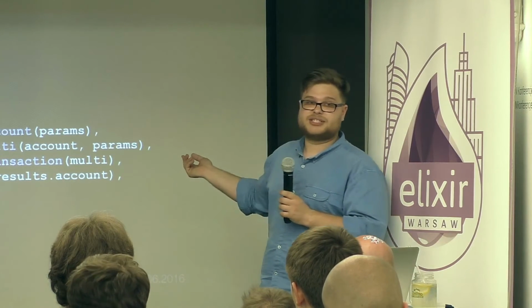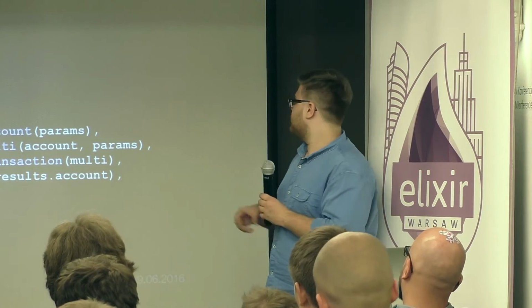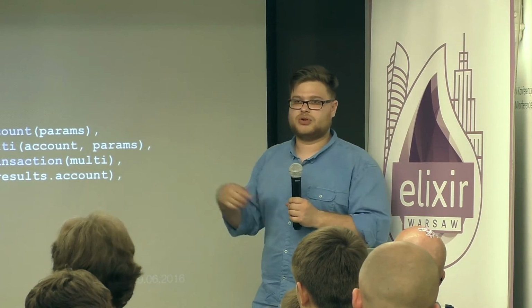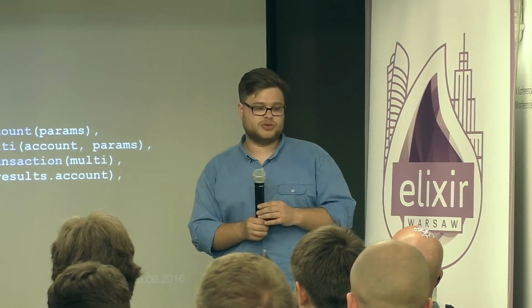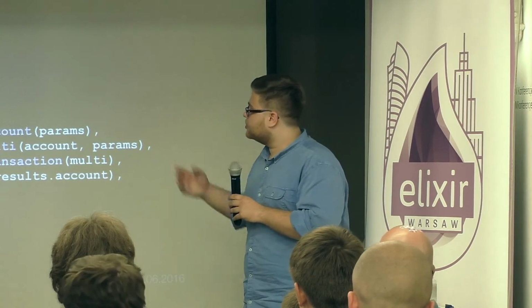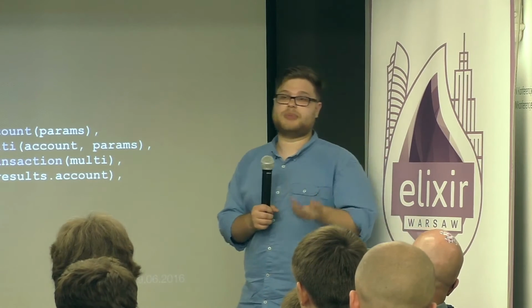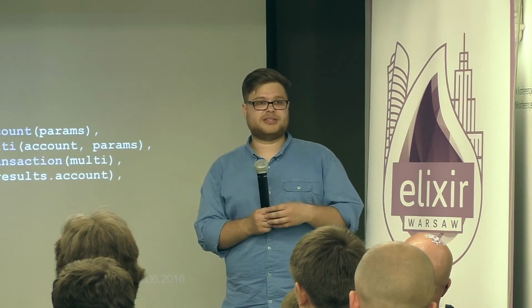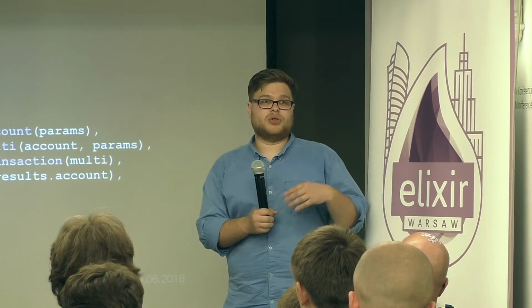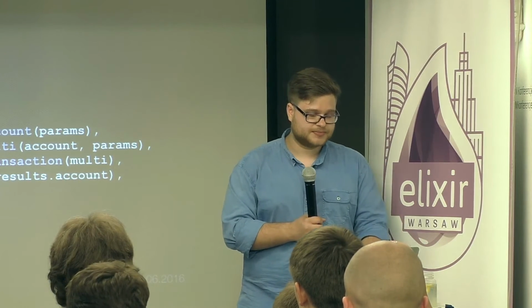At this point, as I said, when we pass something to the repo, it's executed. So it will do the transaction, change all the data you wanted it to change, and if everything succeeds, it will return you the results. If something fails, the transaction will be rolled back, and you will get back the thing that caused the error and all the changes so far that were made up to the point that the error happened.